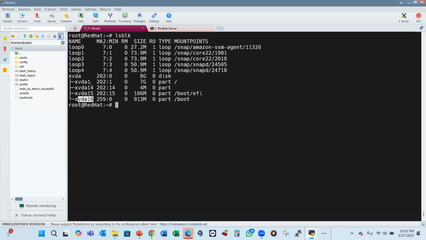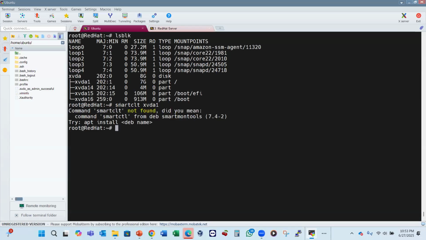If we want to check this disk to see whether it's in good shape, the command is called what? smartctl. This is Ubuntu, so I don't know if this will work. smartctl, and you say xvda1. smartctl is not found, so that's probably a Red Hat command.